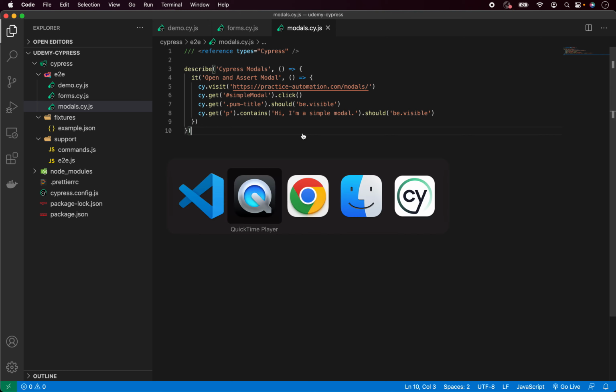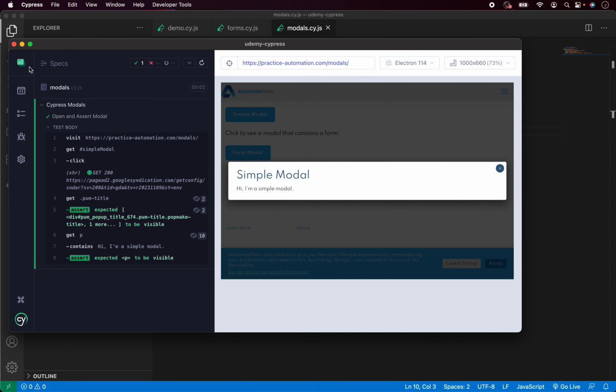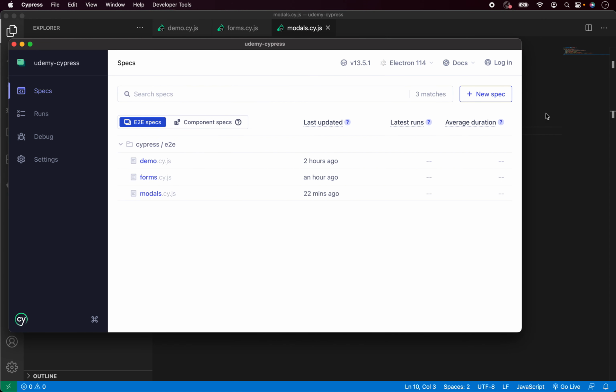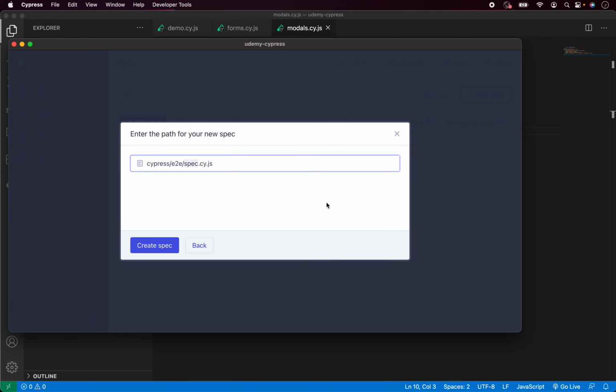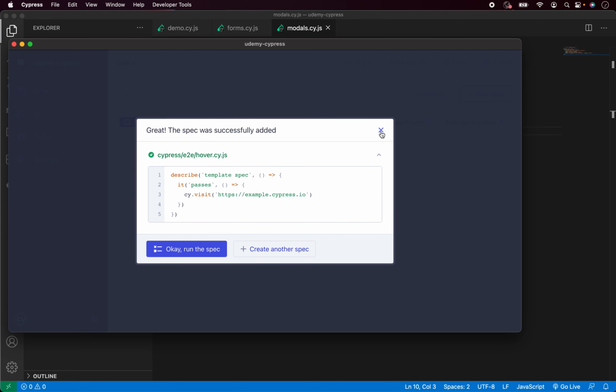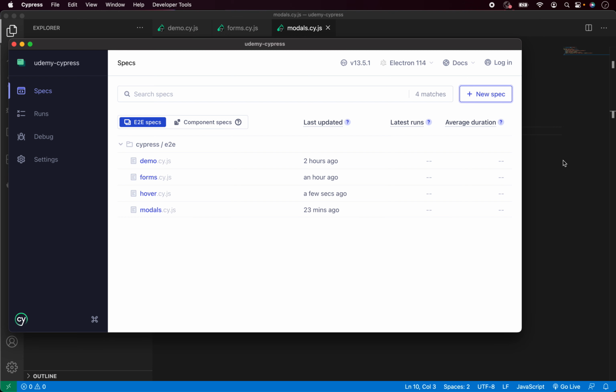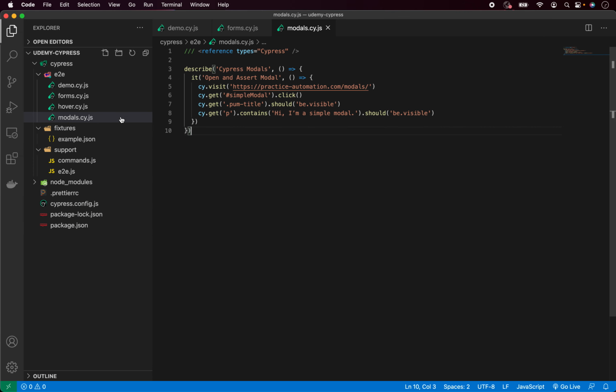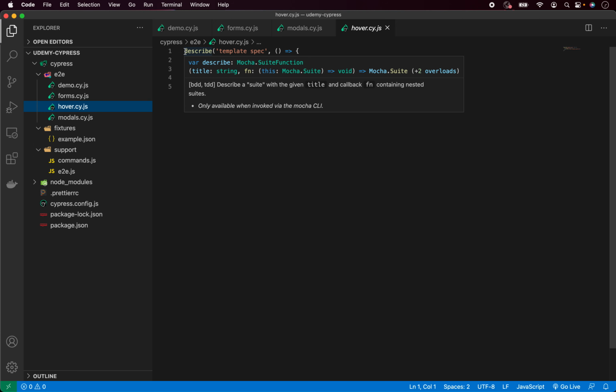So again, let's go and create a new spec. So I'm gonna go back to specs, create new spec, and I'm gonna name it hover. And let's click create, and we don't need to run it. So go back to the editor. Again, let's take our references and copy and paste it inside hover on the top of the file.